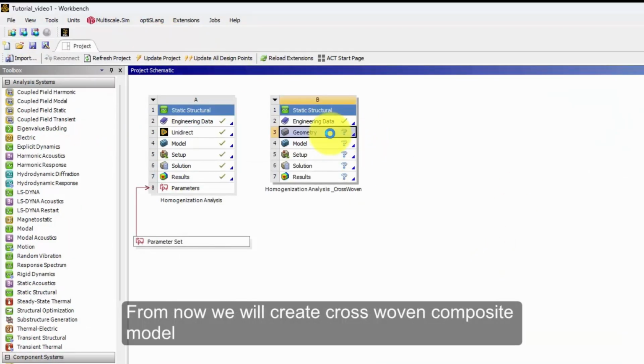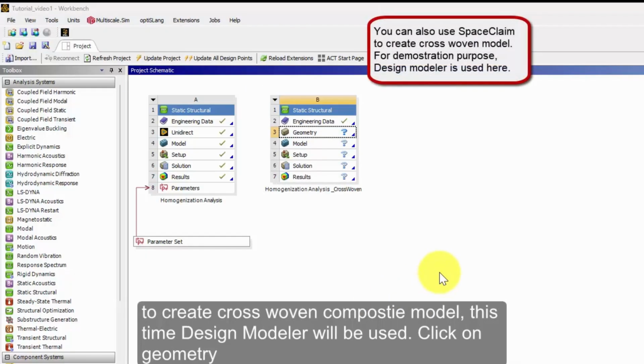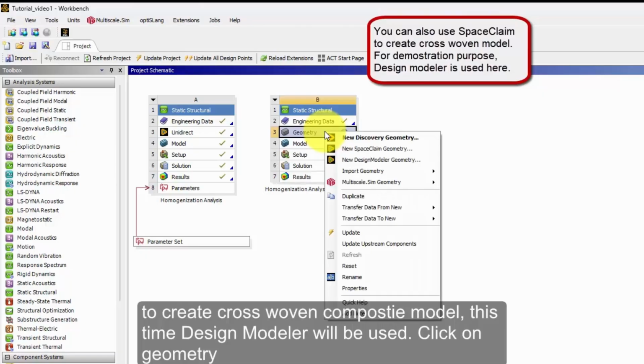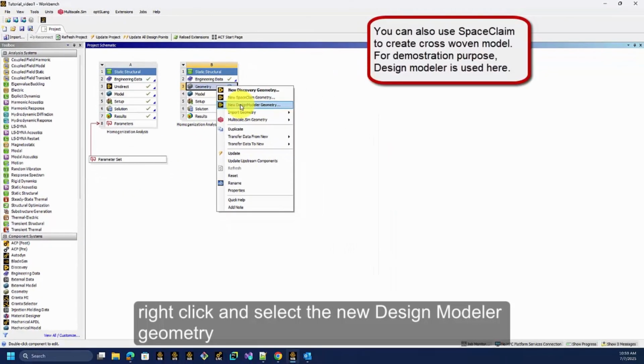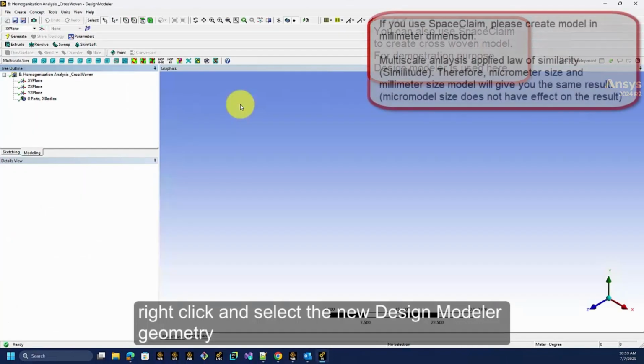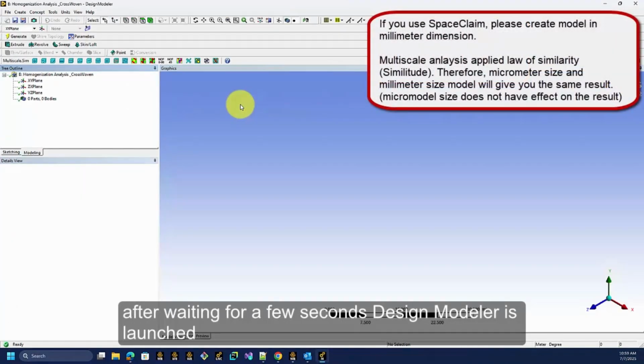From now, we will create the cross-woven composite model. To create the cross-woven composite model, this time design modeler will be used. So click on the geometry, right-click, and select the new design modeler geometry. After waiting for a few seconds, design modeler is launched.